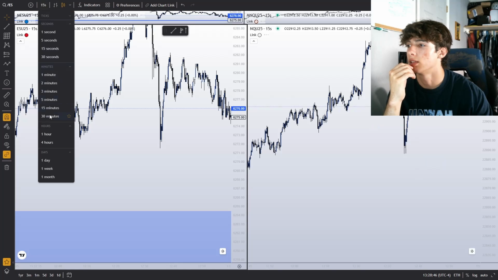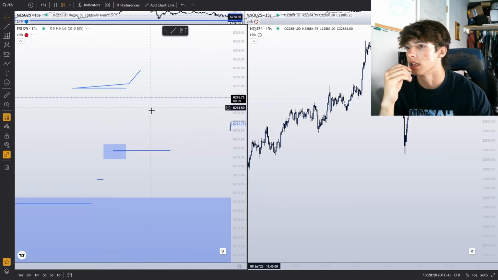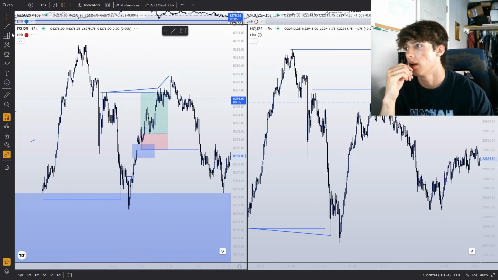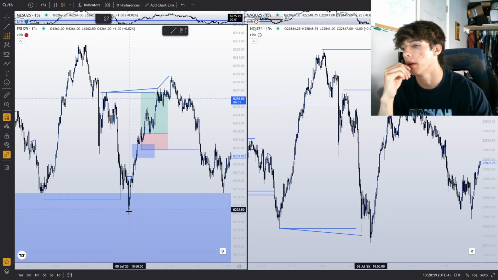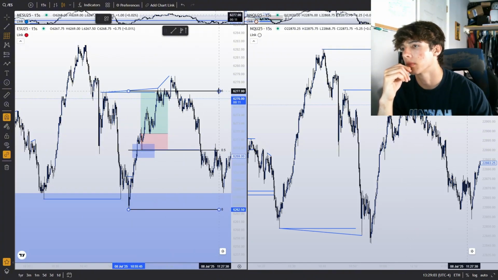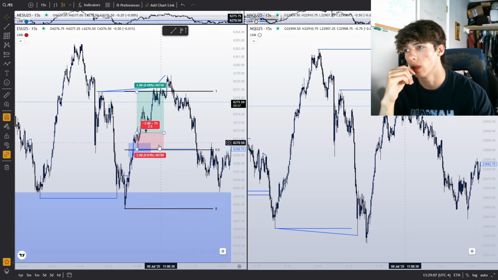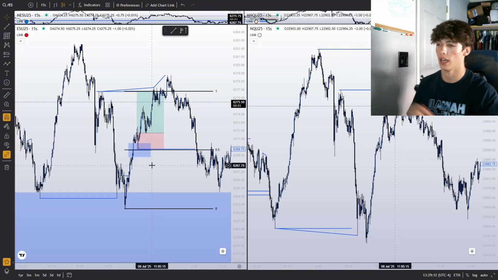The only other thing that it's very important to be aware of when taking continuation trades is this. I like to look at the entire range from the bottom of my model until the top of where my model ends or where my take profit should be. And I like to draw it in equilibrium. And I like to say, okay, I don't want to take a long within the premium of this range. I don't want to take a short within the discount of this range.